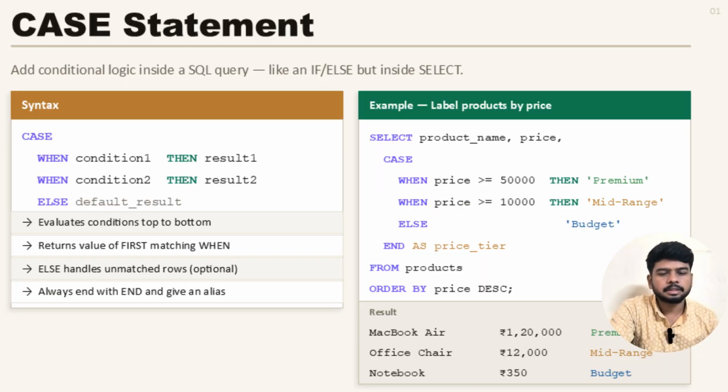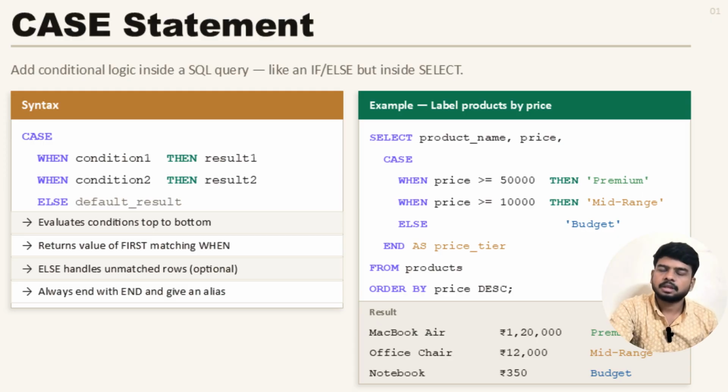So what is a CASE statement? A CASE statement is just like how we add an if-else condition to any code. It is similar. If you look at the syntax, it is very readable and easy to understand. Just start with CASE, right? So CASE starts the expression. It is like an indication to MySQL: okay, here come your conditions.